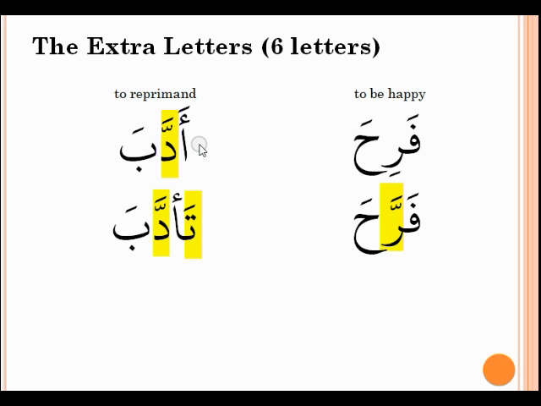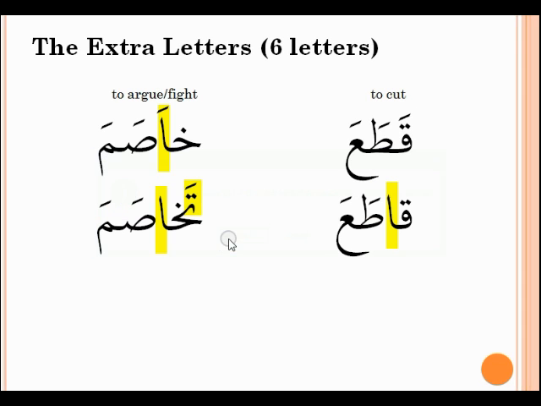The root, another one, which is adaba. This is here, remember, a doubling of a letter. So addaba means to ask someone to behave himself. So addaba is actually asking someone else to behave himself. It becomes ta'addaba. This returns once again to the first person. So he is behaving himself. That's what the ta says. Once again, it returns it to the first person. And the shadda here means the repetition of the action once again.